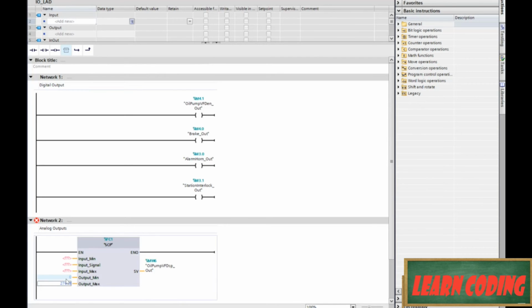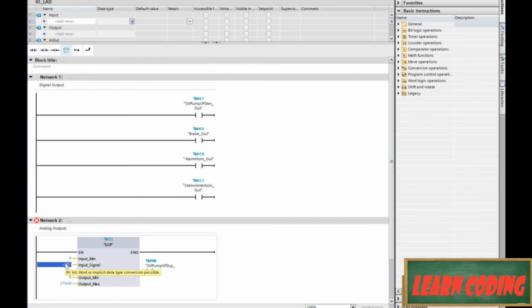So that's going to be our scaling figures that we're going to send out to that module to tell this thing what to do. And as far as our processing in the system goes, we're not sure what values we're going to end up using at this point, but I'm just going to set it up real simply and say we're going to treat that as a 0 to 100%. And then our input signal, what we're actually using inside of the program to decide what to send out to that, we can call that kind of anything we want.